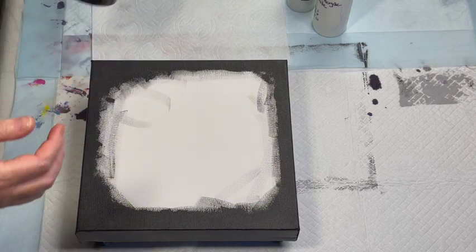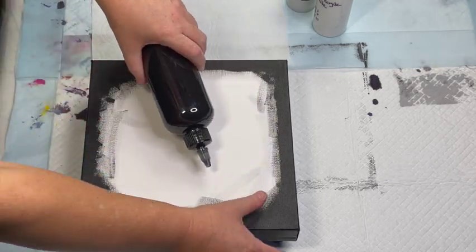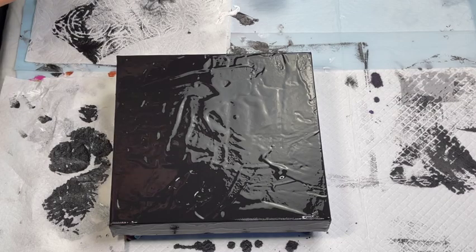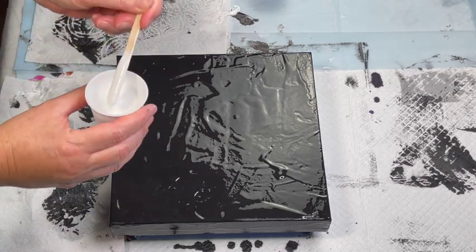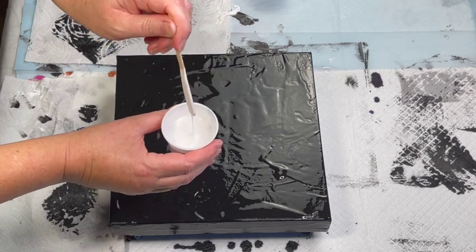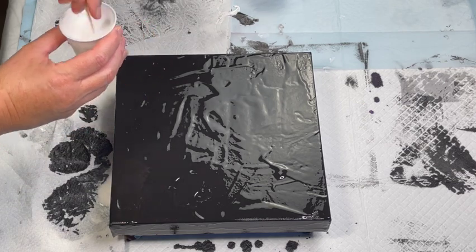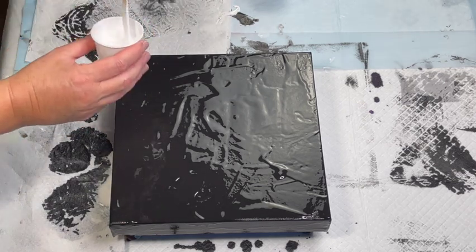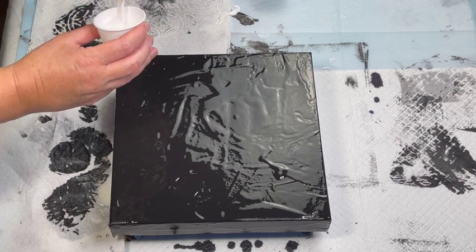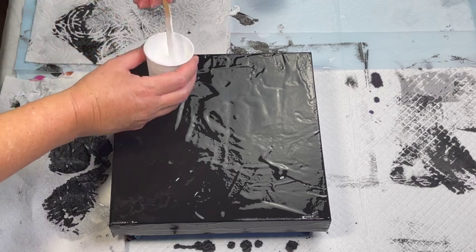And I am going to just flood my canvas here. What is on there? I don't know what that was. All right, my white, very thick, definitely mound on a mound. It's not in a squeeze bottle, so this is gonna be interesting to see how I manage to drizzle this on using the stick. So let's give it a try.